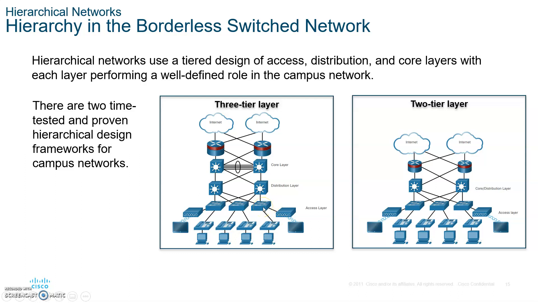For example, if you have a very large campus, the distribution layer will be per department. You could have the Humanities department at the distribution layer, with English, History, etc. at the access layer below it. Similarly, Engineering and Technical could have another distribution switch, distributing to Computer Science, Networking, Engineering, and so on. They all connect to the core layer, and you can have separate distributions for non-academics, human resources, and so on.